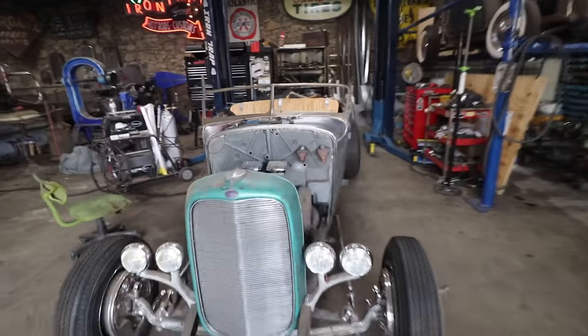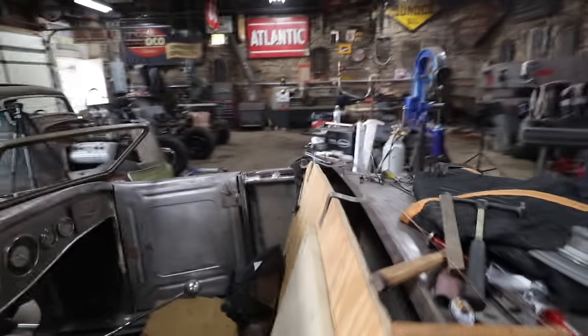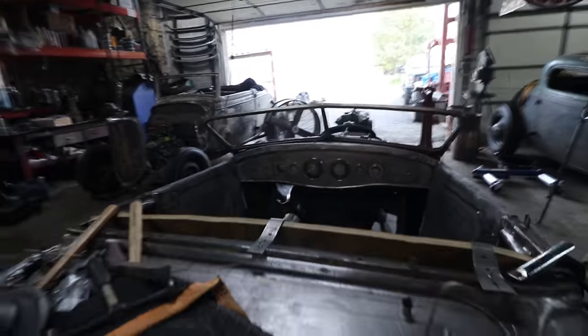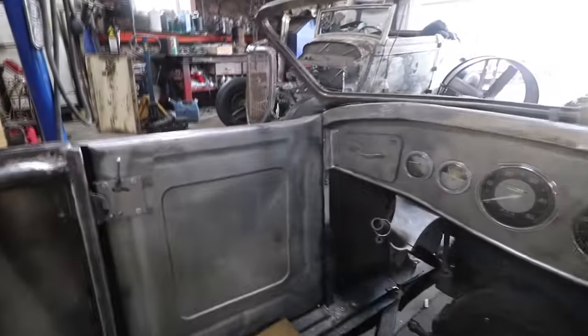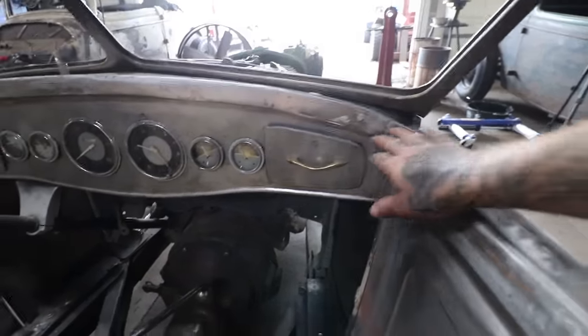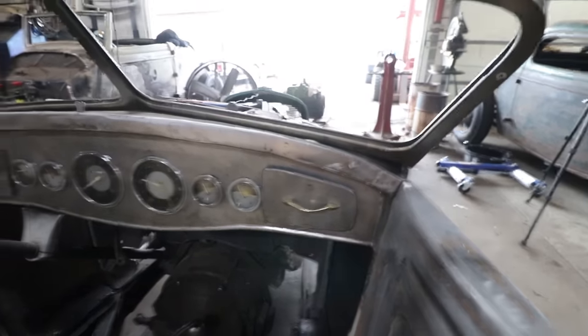All right, so I've been working on and off on this thing for days or a week, I don't even know. So this video is one of those ones that's gonna be a lot of hours of work with not a lot to show. But I got the door gaps and stuff on the edges of the dash looking a lot better. It's not overlapping, there's no sharp edges and all that kind of stuff. So all that's looking pretty good. It's just, you know, it's wavy. It's gonna need some filler and stuff like that.